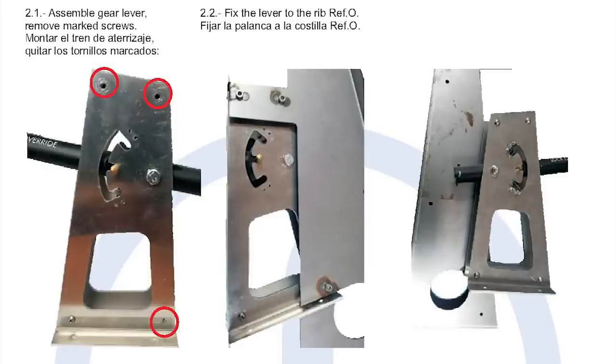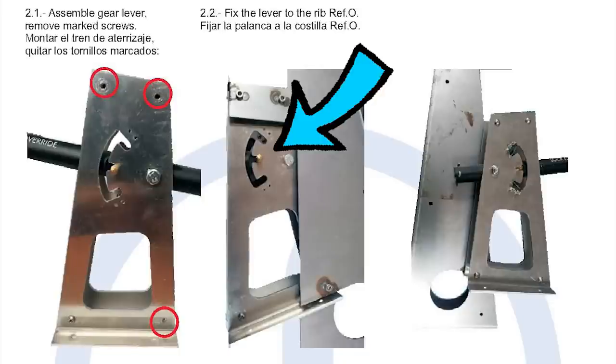And a tip here. The spring in the gear lever is very strong, and I found I needed to reduce it. I also wished I'd adjusted these slots as well to make the lever operate more smoothly. You will determine that for yourself.